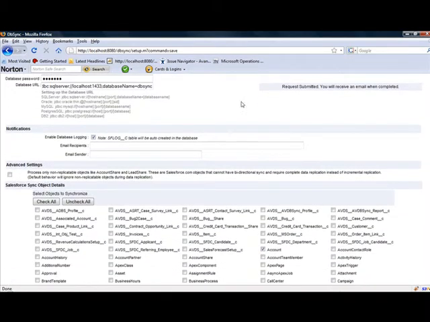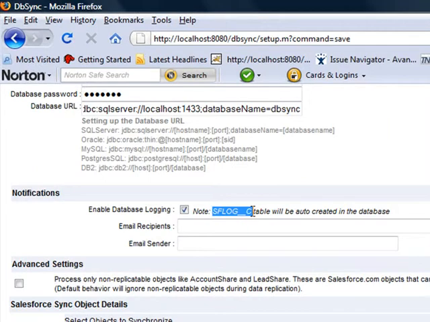You could also select some notification logging. We do have the capability to create a log table, separate from the replication table, automatically and log all activities, and you can control how much activity is logged into it. If you enter your email information, once the synchronization is run, you'll get a notification with a summary of the run.